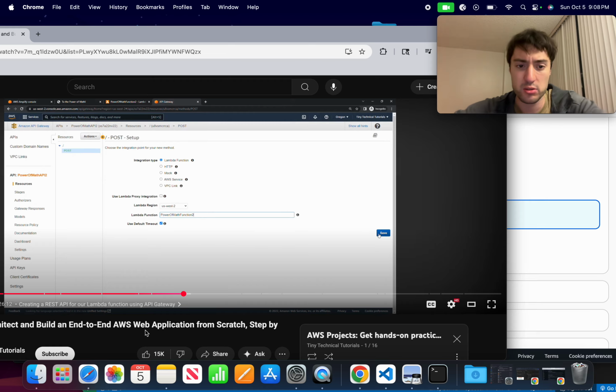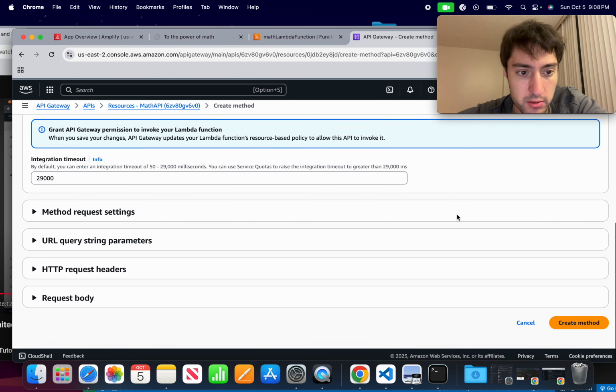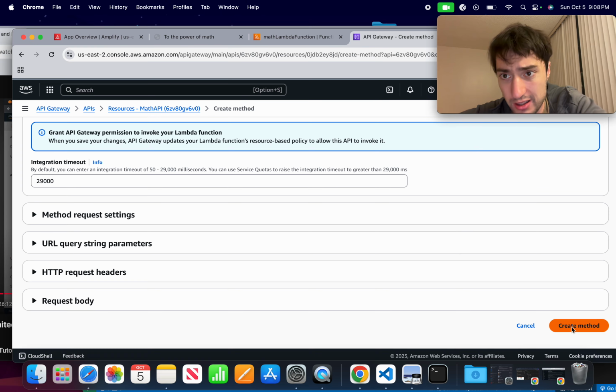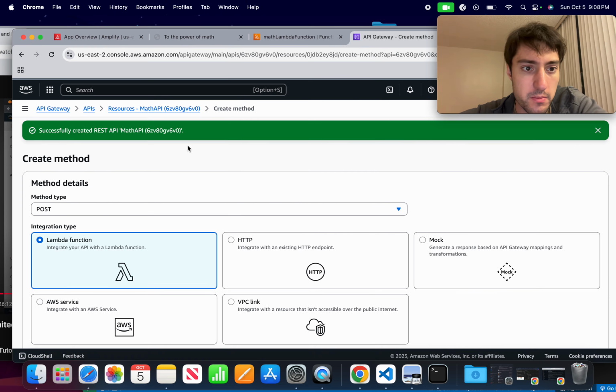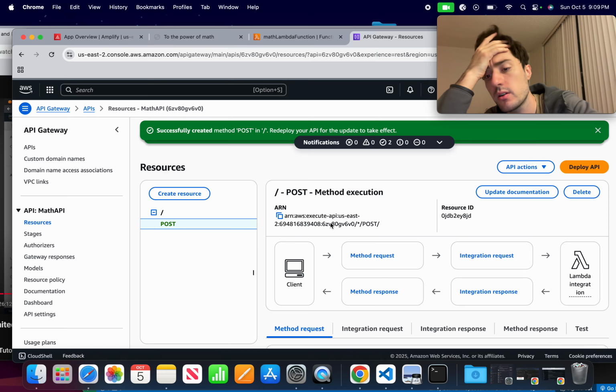Okay, I think that's what's happening. And then we can come down here and do create method, probably. So we have an ARN again, and I think this is an ARN for the, does this mean it's an ARN for the post method? Okay.